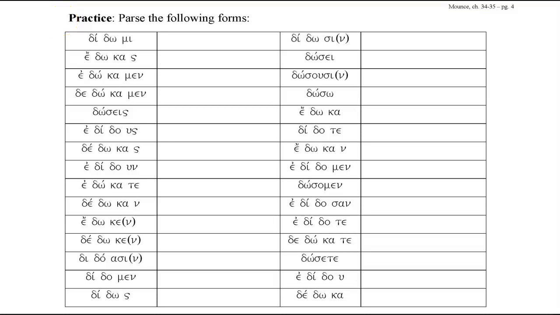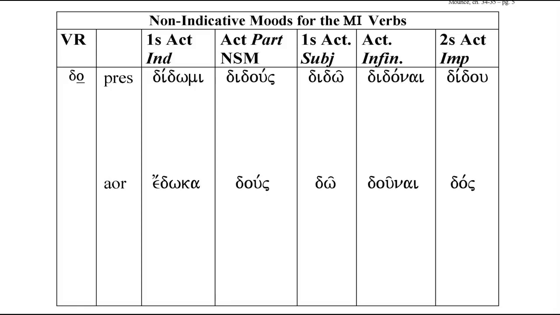The following slide is just extra practice for you, so I'm going to have you do this yourself. For the non-indicative forms for δίδωμι, again, the stem is given by the principal part for both indicative and non-indicative moods. There are a couple of things you have to keep in mind for the non-indicative moods, and I'll walk you through it. We won't go over the entire paradigm, but we'll go over some examples so you can go through the entire paradigm yourself on your own.